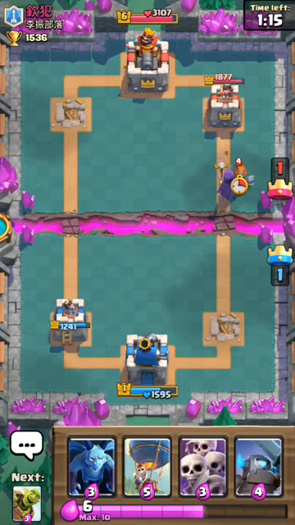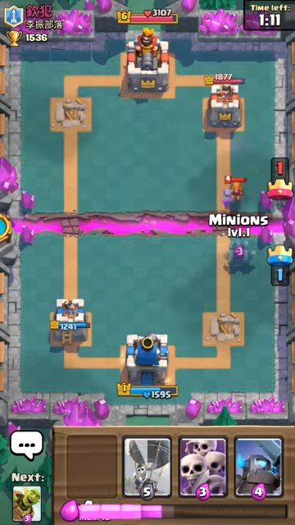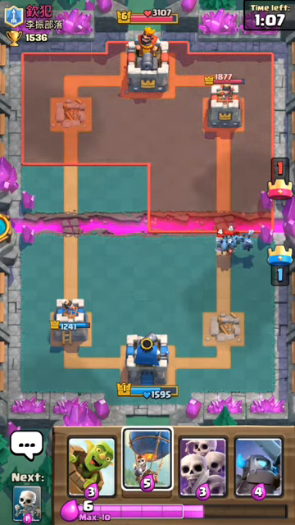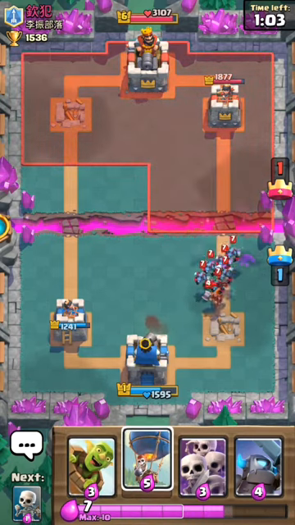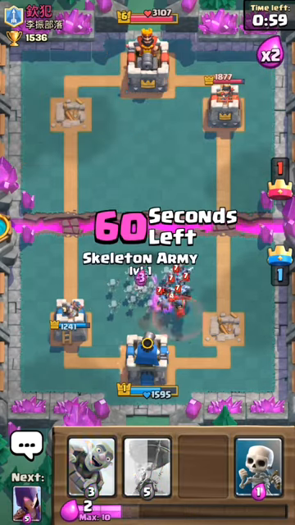I definitely don't want to spend any elixir with the witch right there. I will see her to her end and get the minions ready. If we can get to 8 elixir, I'll do my goblin barrel push. Oh, well, it's not looking like that's going to happen. We're going to try to distract as best we can.